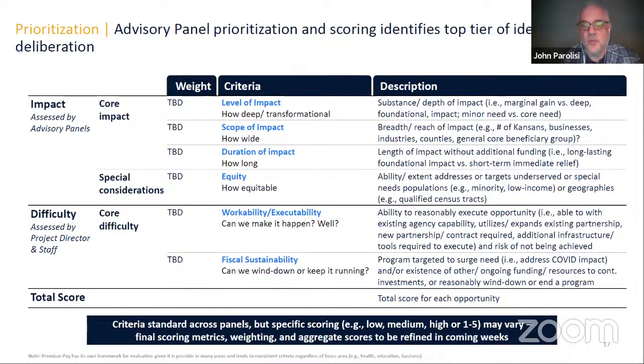So many of the ideas are going to be targeted against different things that it isn't going to be possible to just compare things based on ROI. So the challenge here is how to create a common way of looking at the ideas. In some cases, we'll be able to put hard data against some of these things. In some cases, it's going to be more judgment based. Next slide.